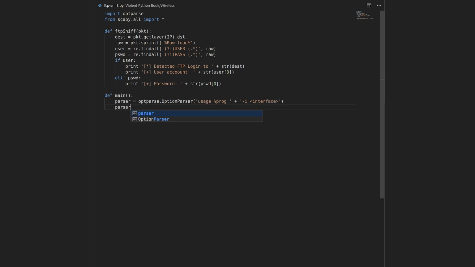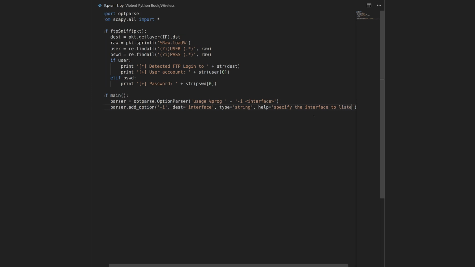And then from there, create the option for the user: interface, comma, type, again, string, and then the help for you, the user, is to specify interface to listen on.